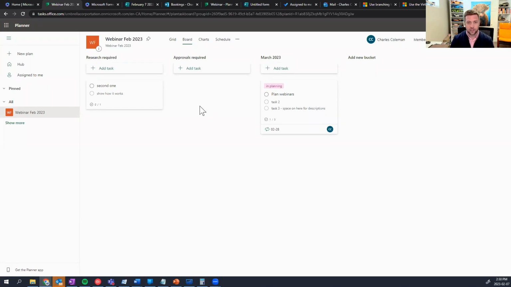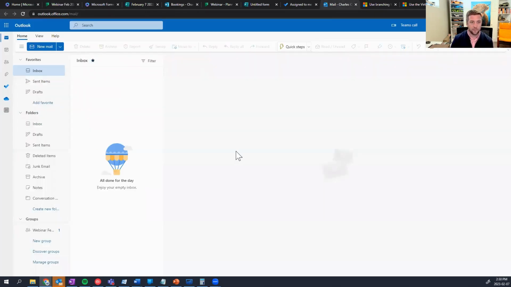The other thing I wanted to show you real quick, and this wasn't on our agenda for today, but one of the more beneficial features Microsoft is adding is that they're trying to take all of the information from these different apps and consolidate it into the places where we work on a regular basis. So I've got Outlook open here for this user. I'm not sure if you've spent any time looking at it, but there's this little blue check mark, and if you hover over it, it says To Do.